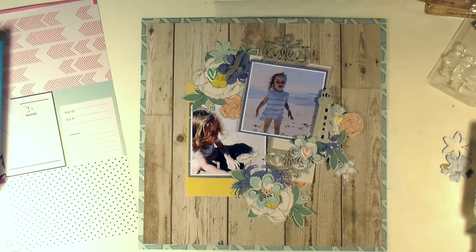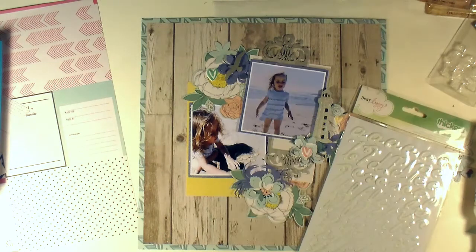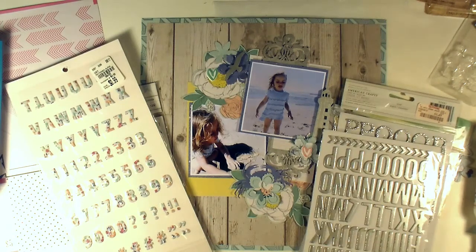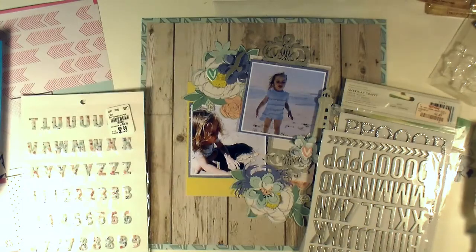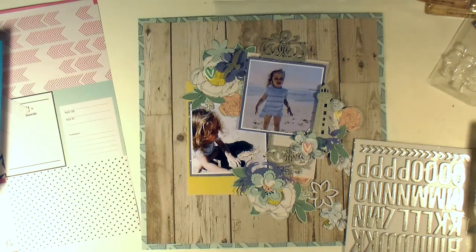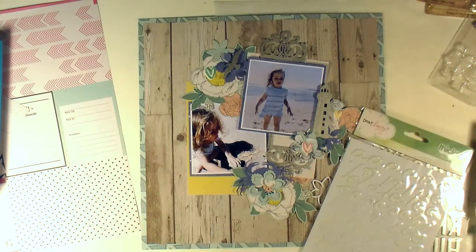I was reaching down underneath my table to pull out some packs of Thickers, and I'm looking for some silver ones that will match the spray painted items I've got already on the page. And I do find some that are silver, kind of almost a matte silver, kind of brushed. I find those Dear Lizzie ones, they're kind of an off-white blue, but I really wanted silver, so I go with those you see there on the right. They're shiny, but they're not in your face shiny. They're more of a brushed or satin finish.